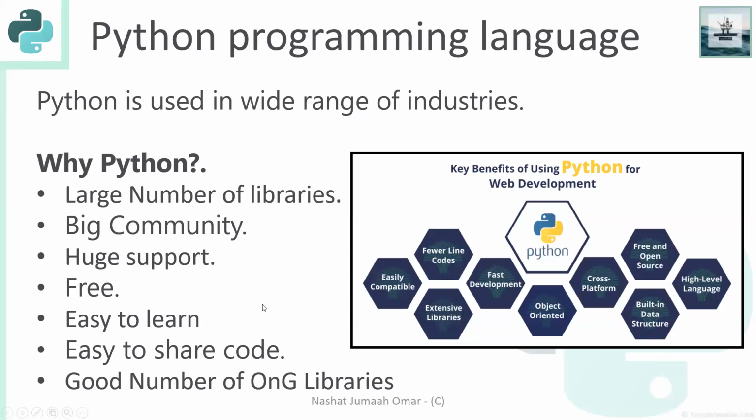Some people have a hard time understanding why it is really easy to share the code. Back in the days, let's say the 70s and the 80s, programming languages were designed based on the CPU architecture. Languages like QuickBasic, maybe C++, and other programming languages were designed for really specific computers and really specific operating systems. But Python is not like this. The code you write on Windows will work on macOS, and it will work on Android, plus it will work on iOS. So you will write just a single code, and it can be migrated to whatever machine you want.